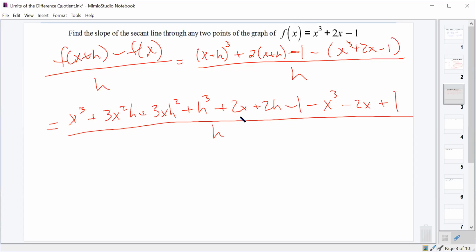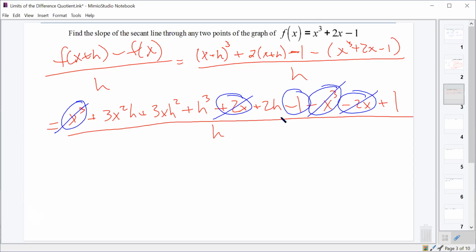Good or no? Yeah, how much simpler does this seem now? So much simpler, right? Probably not really. What we'll note though is that any of these terms that I can cancel, I will, and any of the terms that don't have an h in them will all cancel. So x cubed and minus x cubed, 2x and minus 2x, minus 1 and plus 1 should all cancel out. And we'll only be left with a bunch of terms that have an h. And then I'll be dividing it all by h, which will allow me to cancel out 1h from every term in the numerator.